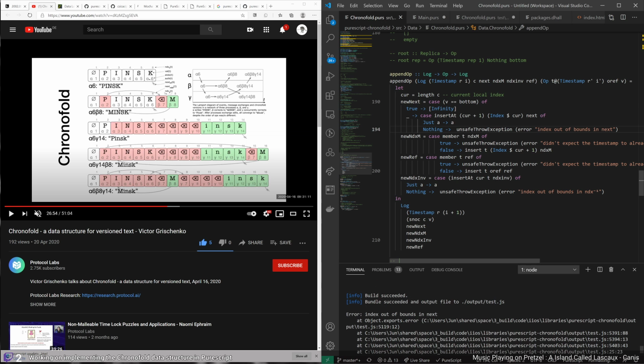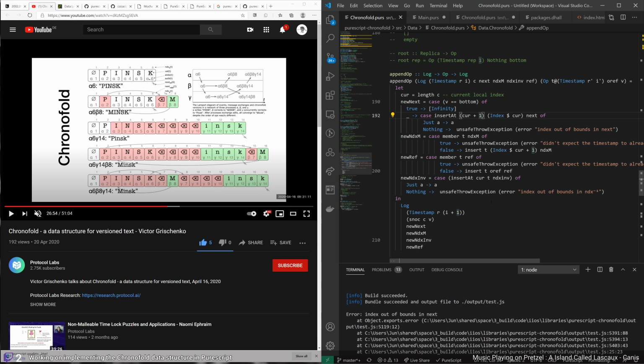And index out of bound next. What are you saying? V is not bottom?